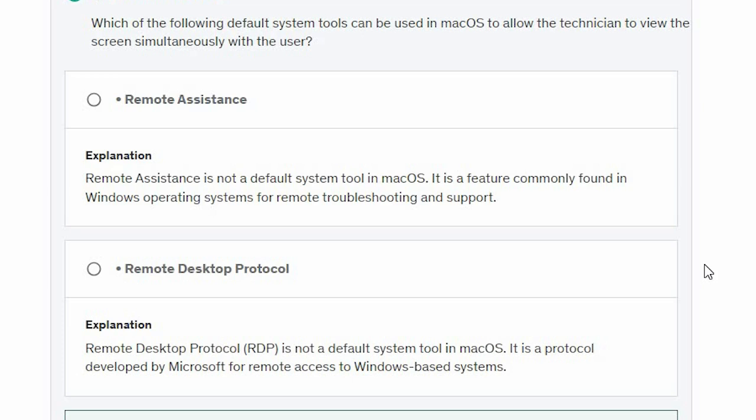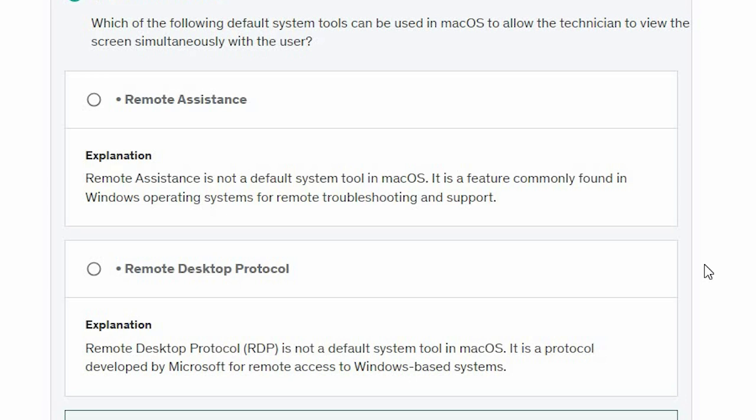Question number 4, answer explanation. Remote Assistance is not a default system tool in macOS. It is a feature commonly found in the Windows operating system for remote troubleshooting and support. So it's not the correct answer for this scenario.